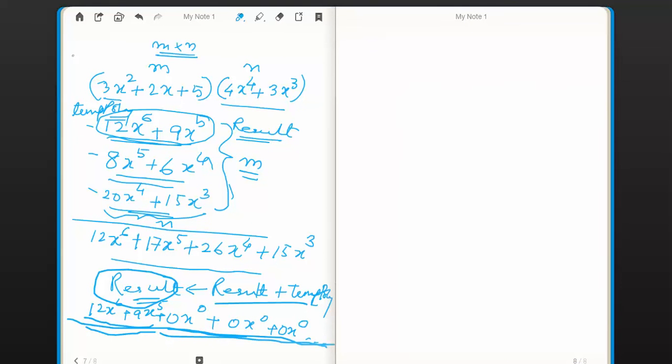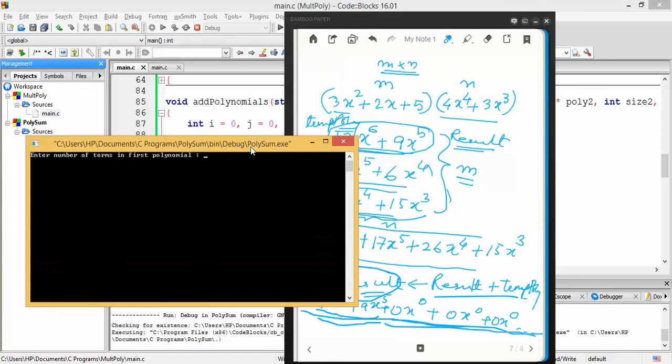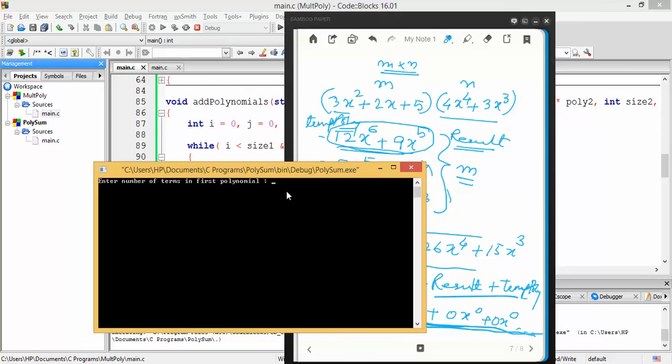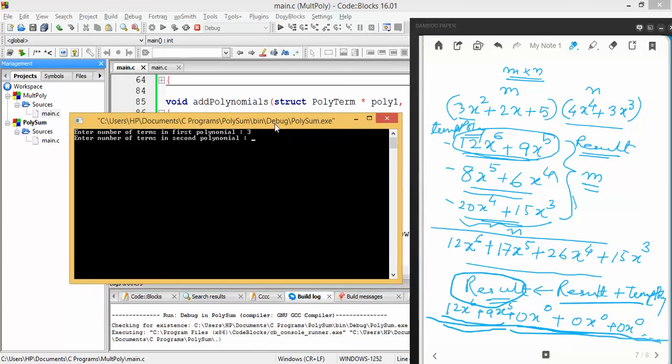Now we would be using the same polynomials that we have used earlier for explanation. So here the first polynomial has got 3 terms and the second polynomial has got 2 terms, right? Enter coefficient of term 1.